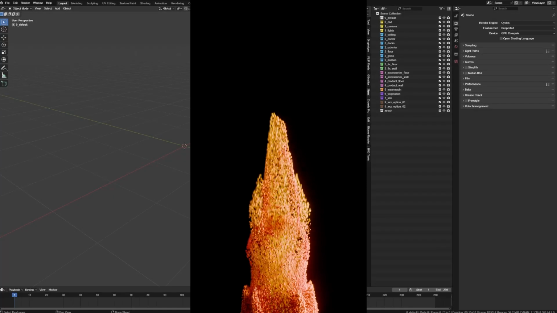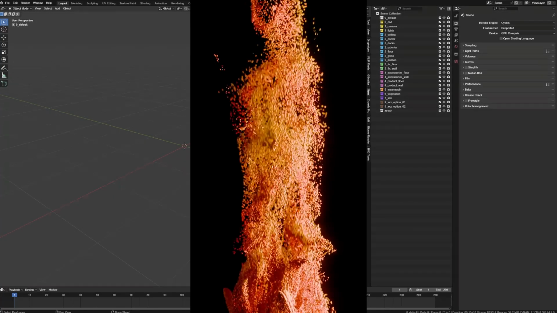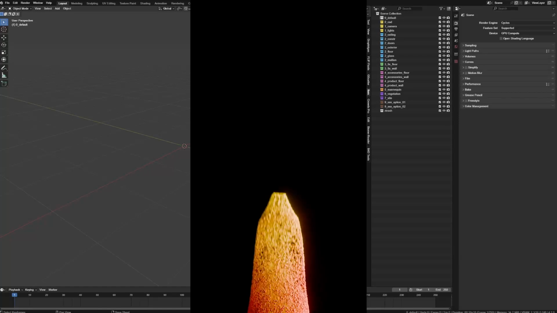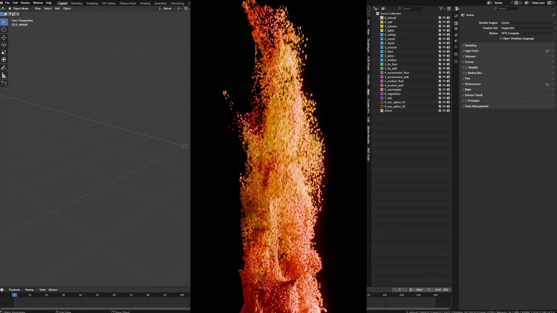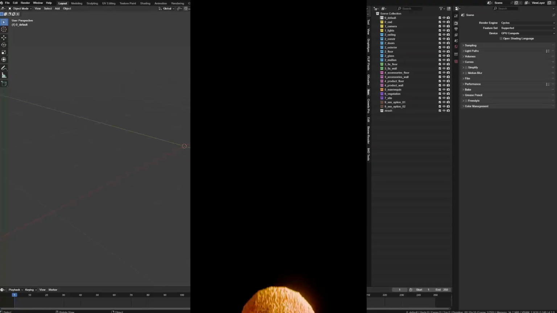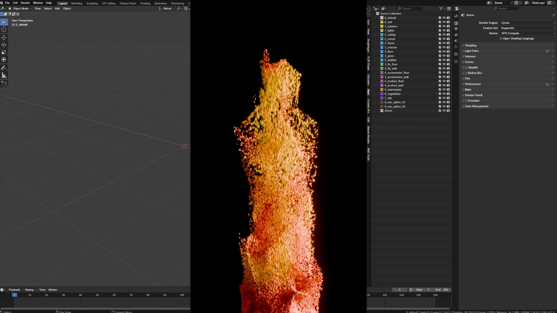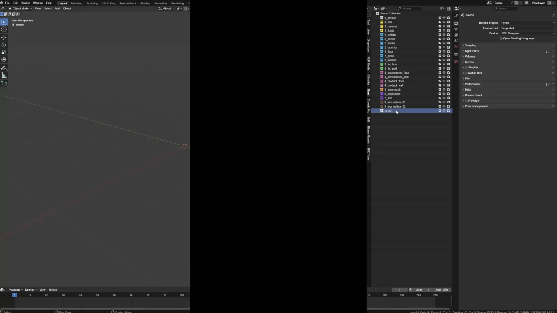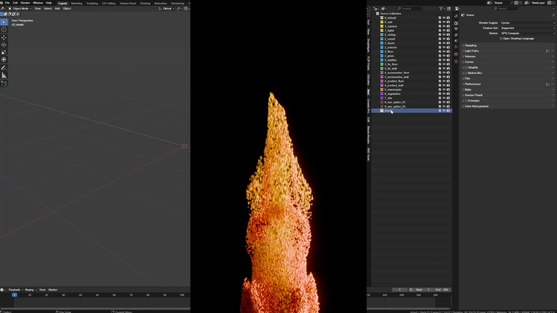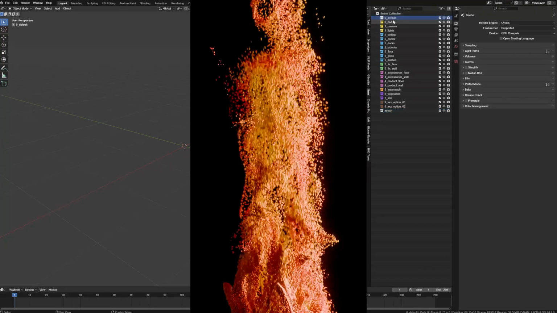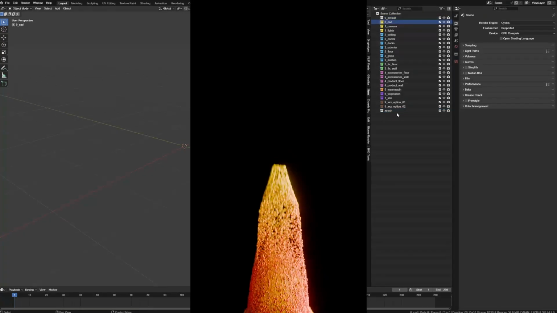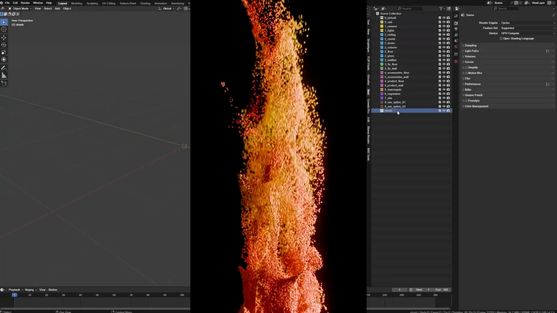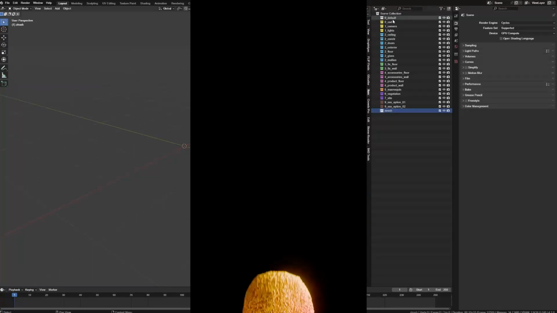All right, back at it, and we're doing particles again. And this time, we're gonna do Pyro Advection. So it took a little bit of experimenting, a lot actually, to figure this out and how to do it in Blender. I've seen a lot of this stuff in Cinema 4D, and I wanted to figure out how to do it inside of Blender.